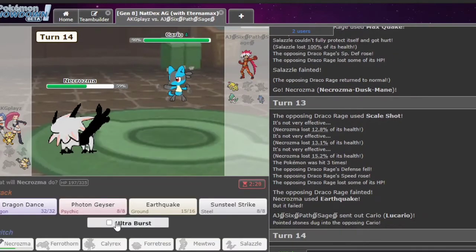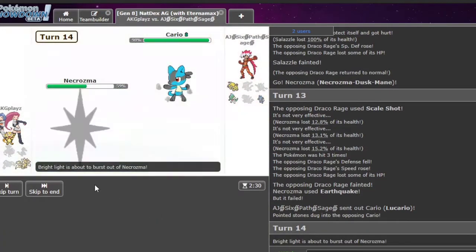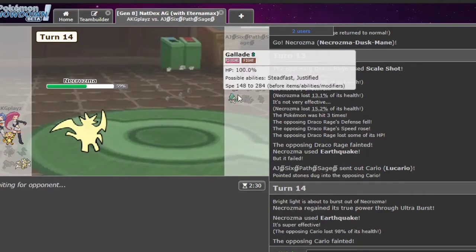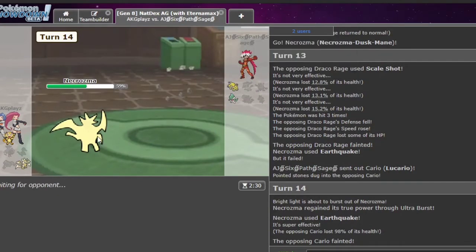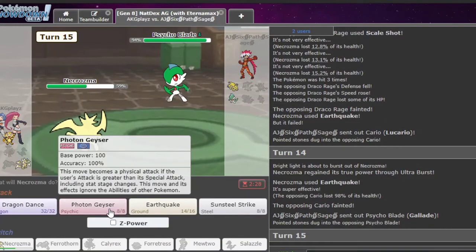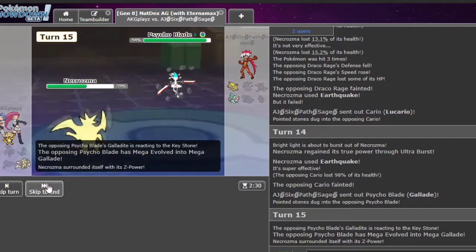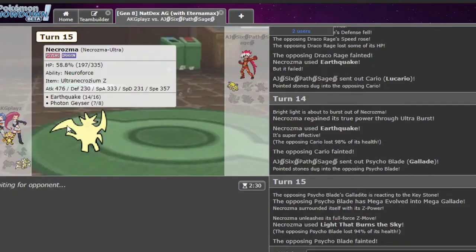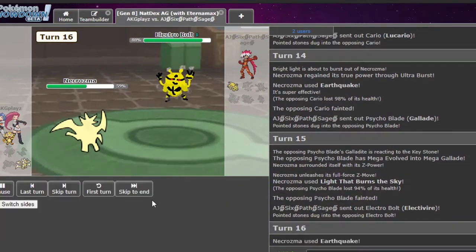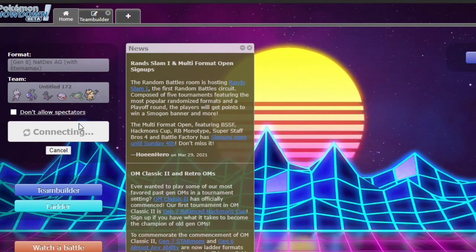Carry your gun. Nothing is faster than me. I may win, I may not. Light that burns the sky, let's go. Light that burns the sky, it burned the sky. Electro Ball. Focus Ashes. We won that game, somehow.